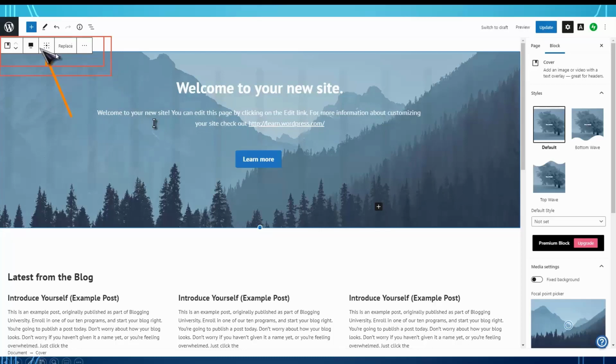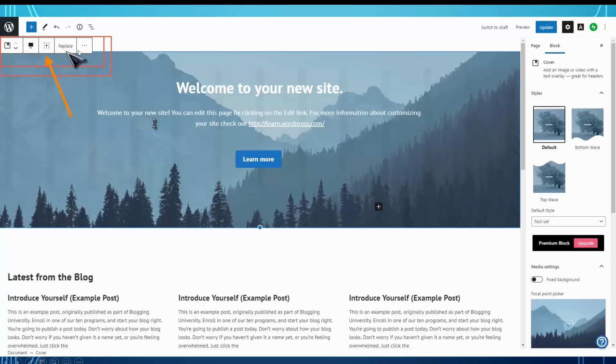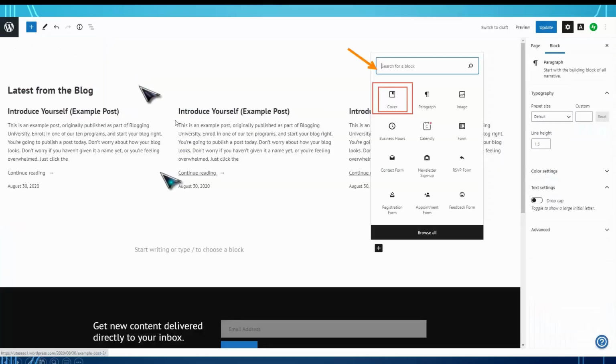So you go over to click on this block first. So click anywhere on this picture and you should see a little menu appear at the side here. And what you want to do is you want to click on the More button here. And once you do that, you should be able to remove it. Okay, and once you've removed it, then you will have the opportunity to add a new one.